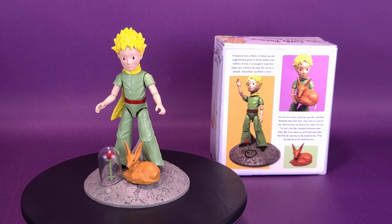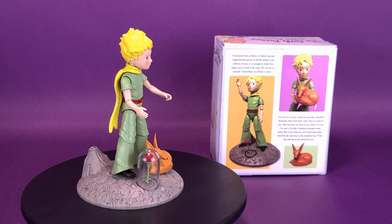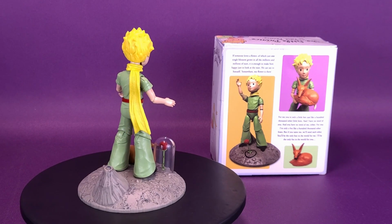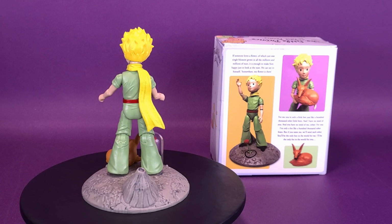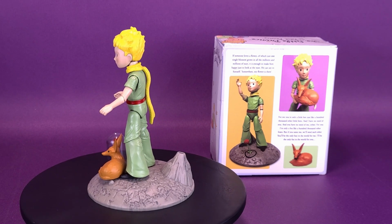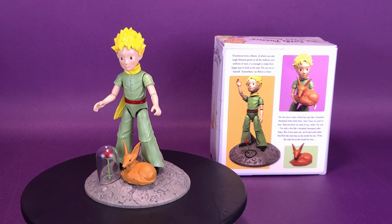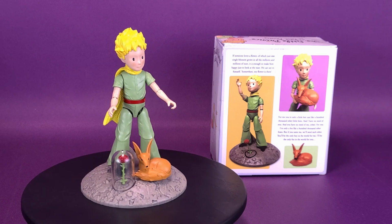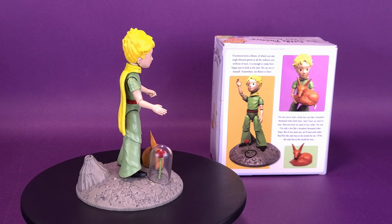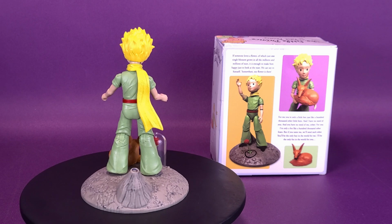The appeal of the Boss Fight Studio Little Prince is that he has modern articulation. But the charm of this figure, more importantly, is that while looking at the sculpt, the way they approached the paint on both him, the accessories, and the display stand, he actually feels more like a vintage toy, something you would have found in an old antique toy store or in the back of someone's attic as a childhood memory toy. There's an attachment I find to this particular design of the Little Prince. I'm glad to see that they based it on the original novel design of the character rather than the animated series, even though I grew up with both.